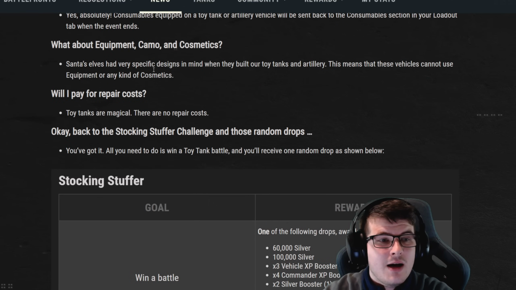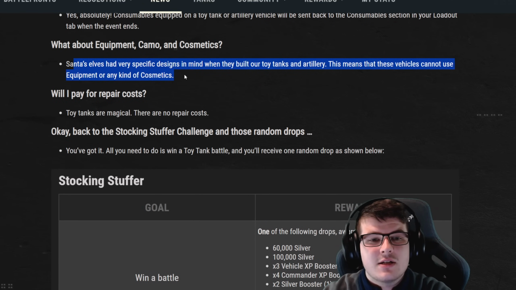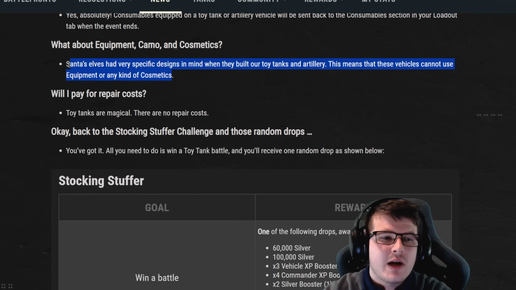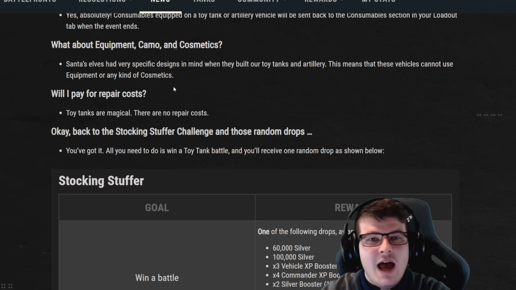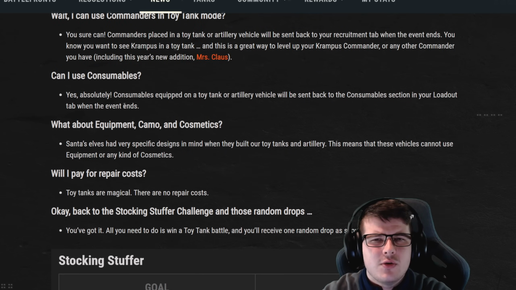But other than that, what about equipment, camo and cosmetics? So there are very specific designs, and this means they cannot use equipment or any kind of cosmetics, which is great. I think this is a good thing. It means that everyone can play at the same kind of level field, other than the commanders, of course.